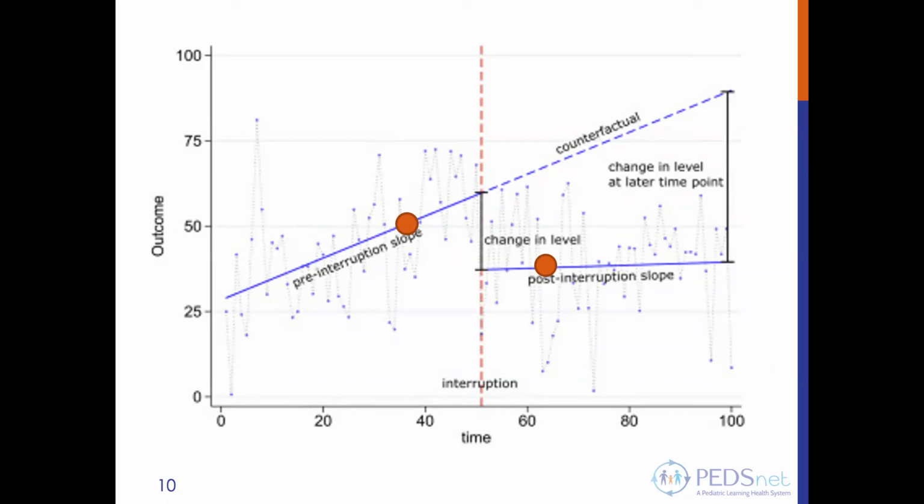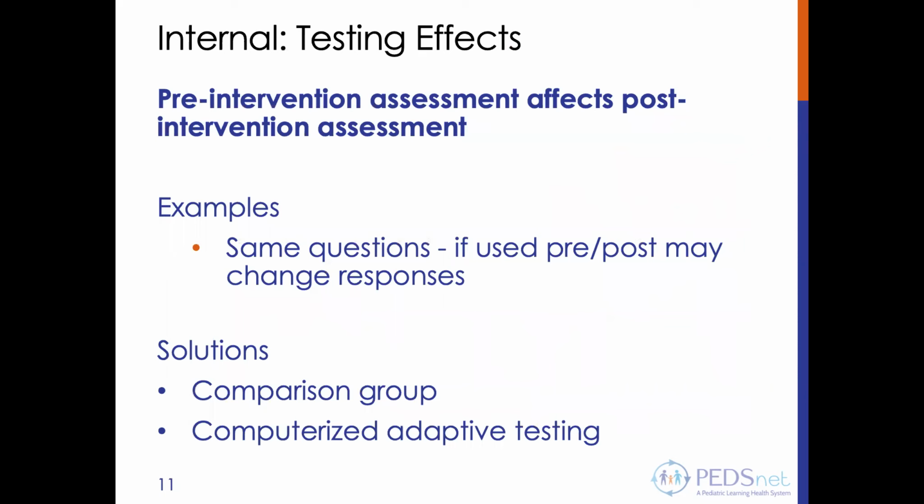Now, if the intervention and the historical or maturation effect all occur at the same time, then you're toast. But interrupted time series is one design that does help address, when you can only do your assessment in one group, some of those externalities and internalities that we call historical and maturation effects.